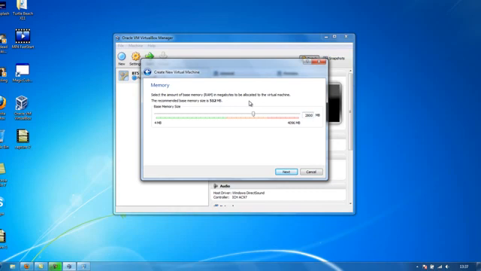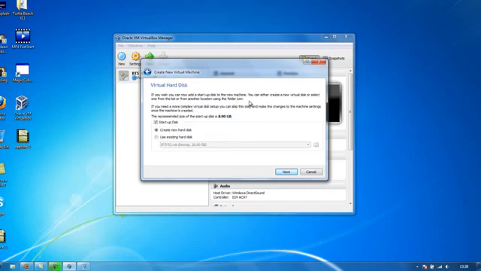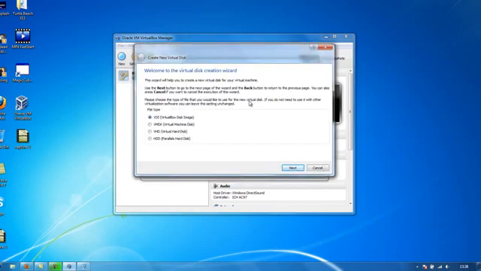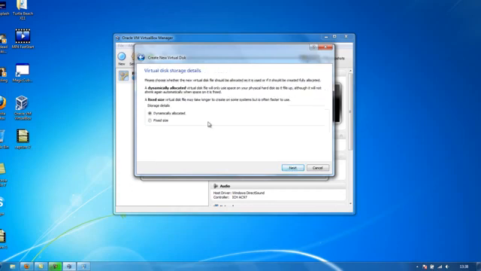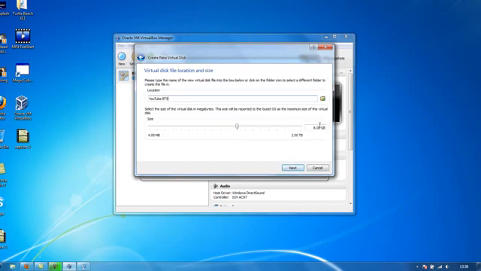So I'm going to put 2800 megabytes of RAM in there, and we're going to want to create a startup disk because we're actually going to be installing BackTrack. So we're going to leave it as a VirtualBox disk image. Click next. Dynamically allocated, that's just good because it won't actually take up space on your hard drive until you've actually populated the space on the virtual hard disk. If it's fixed size, then as soon as you click next, it'll go off and take away however much storage you need.